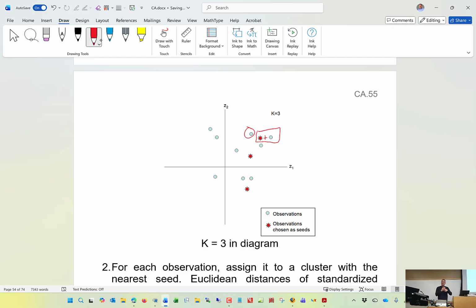Find the distance that observation is to all the cluster seeds or the centers. And once you do that, you'll find, okay, now I'm going to refine that cluster center and keep on doing that after every single observation. That's what some algorithms will do.